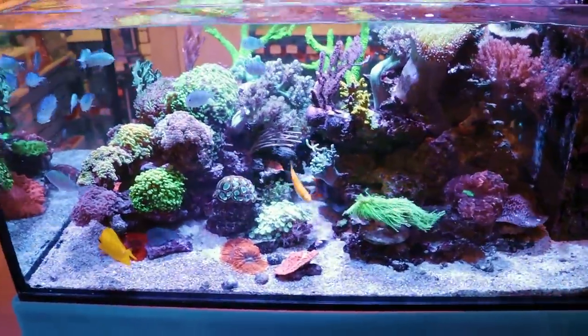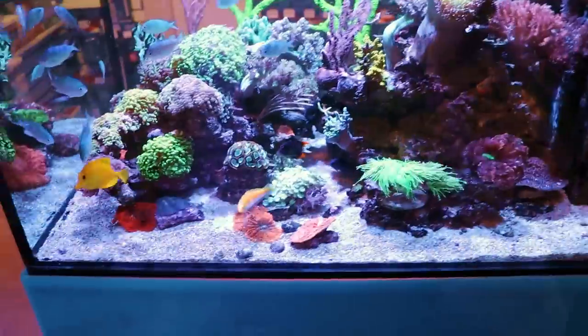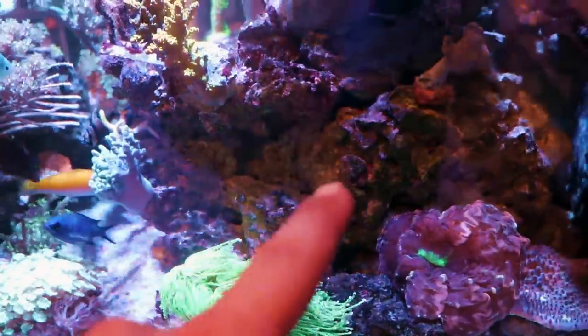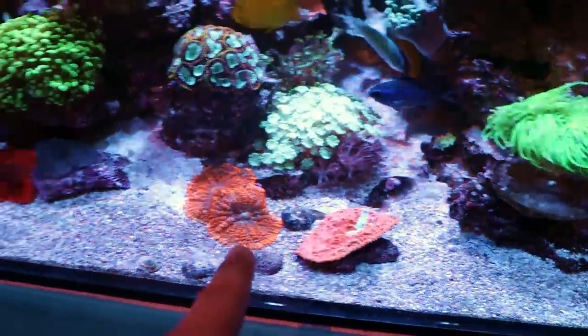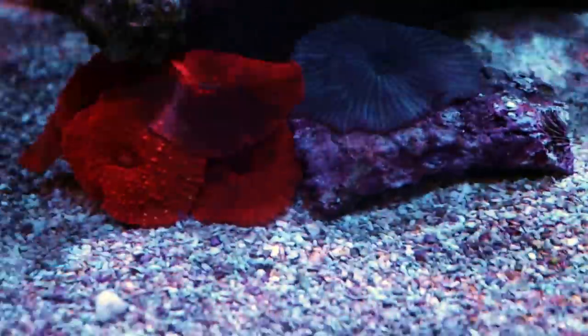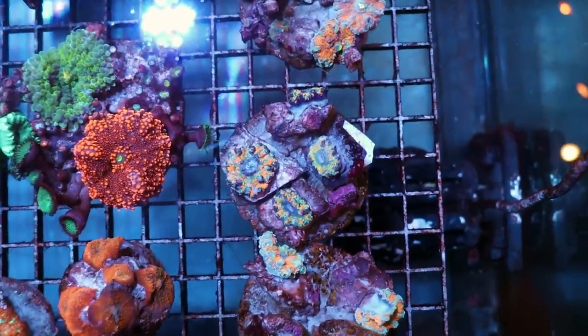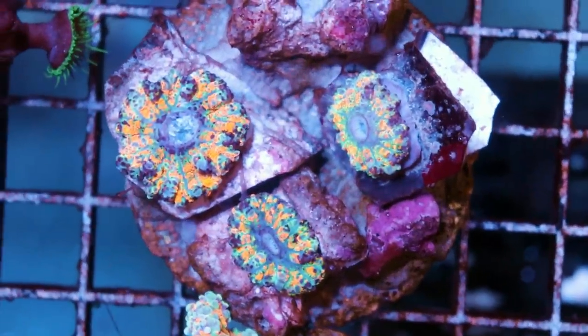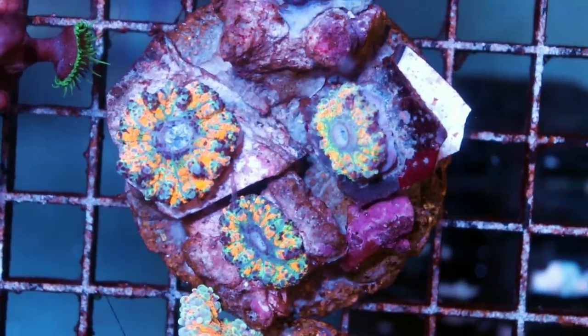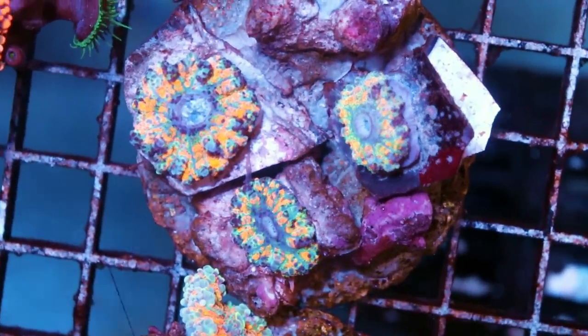I'm going to pick one piece of coral from the shipment and fill in this space right over there — I'm going to add something right there. I've got to find somewhere to mount it. Maybe some mushrooms, because my garden is doing really nice across the bottom of this place. Let's start with some of the problem stuff and then we'll get into the nice stuff, because showing nice corals is too easy.